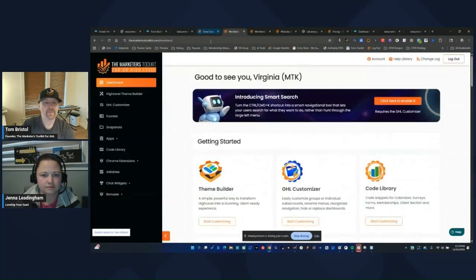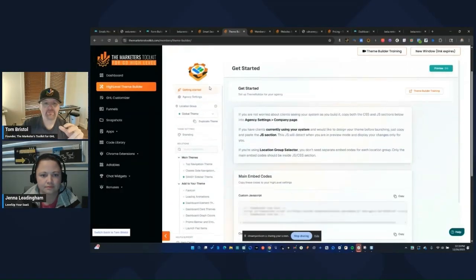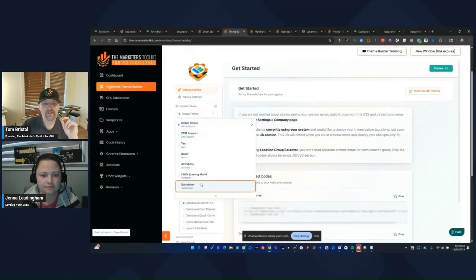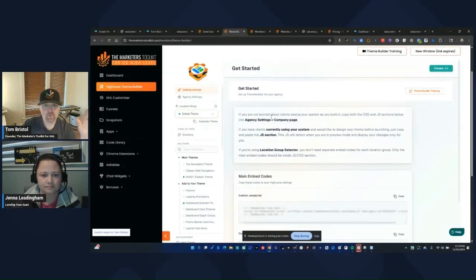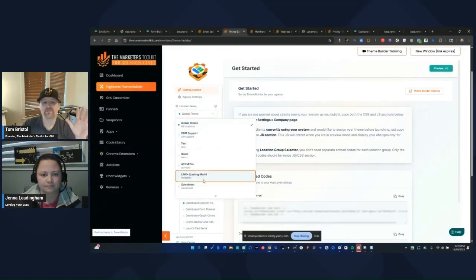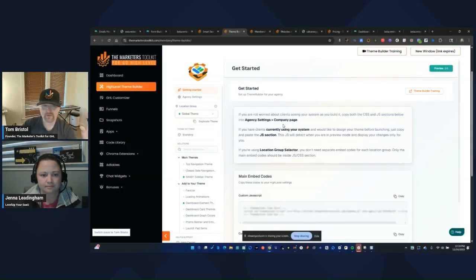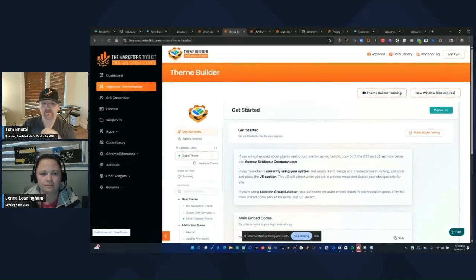So this is a very cool upgrade. When you have the customizer and the theme builder, we can set it up so that you have a different theme per group of locations. You can have one group of locations for roofing, with a certain set of things hidden, and a different group of locations that get other things visible, and maybe they have a different logo, different colors, and different menu items. Connecting the theme builder and the customizer has been huge, and we have all sorts of amazing use cases for it.